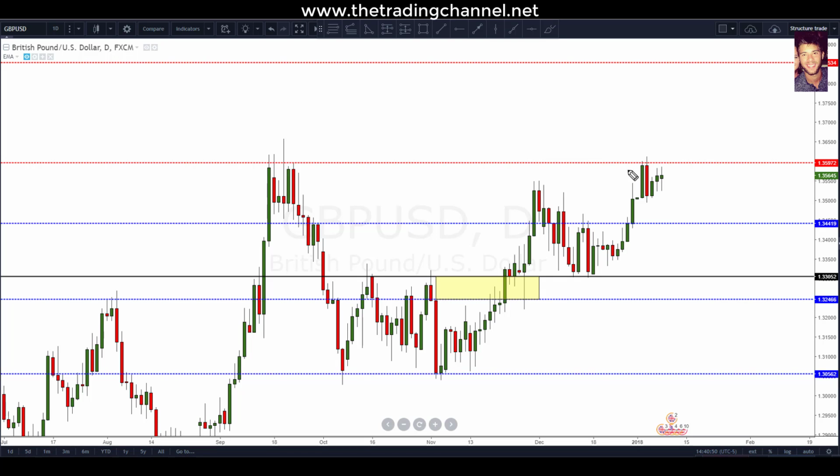Now, the other situation we could see this week is this market pushing down, getting closer to this zone right in here that we're going to be paying attention to for long opportunities out of the pound dollar. So if we get down into this zone, this is where we'll be looking at on the pound dollar for opportunities to go long out of this pair in trend continuation.